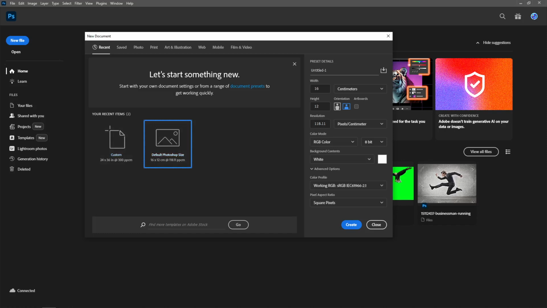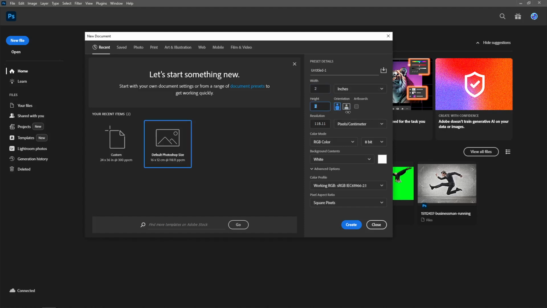Now, let's create a new document suitable for the passport photo dimensions you need. Click on File and then New to start. At this step, you'll need to set the width and height based on the specific requirements of the photo. For instance, in the United States, common guidelines dictate a size of 2 inches by 2 inches. However, in some other countries, you might need to use dimensions like 35 mm by 45 mm.